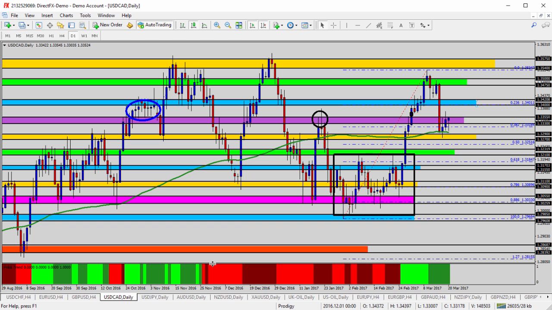Turning over to the USD CAD daily time frame, once again, nothing really new here. We're into resistance. Look at the black circle back here. We saw resistance and reversal from this purple zone, 33.30 to 33.55. That's where we are right now. If we're going to go higher, look back here towards the blue circle, left-hand side. It needs to get above the purple zone to go to the next resistance, which is the purple shaded area. So the blue circle is your clue. If it's going to go higher, it needs to do that. If it's going to turn around and go lower, it needs to stay under the purple zone like the black circle.